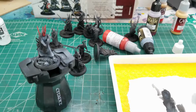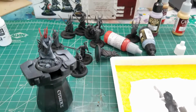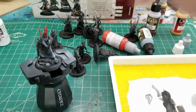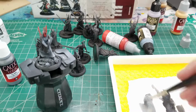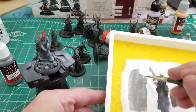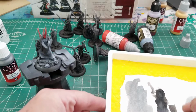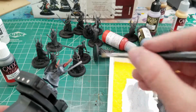Okay, and then now what I'm gonna do is take a silver, yeah, let's see, gunmetal. I'm gonna take a gunmetal color, and I'm just gonna water it down. Get it nice and diluted. And you can see these Vallejo pigments, they're really nice. You can thin them down a ton and you still have a lot of pigment even when you thin them down a lot. And then I'm gonna do a little wash with the silver.